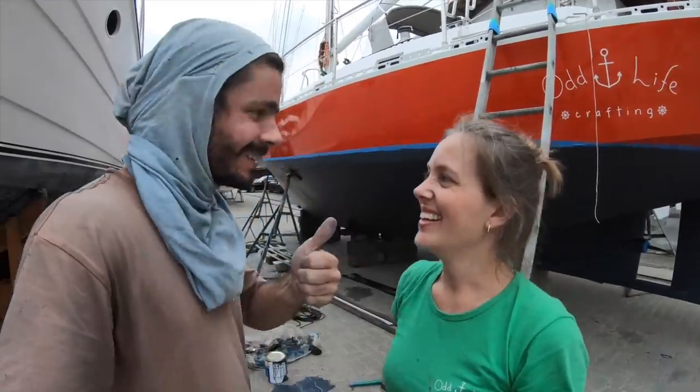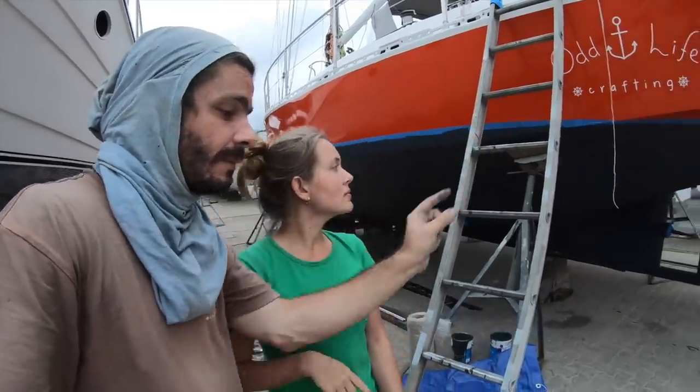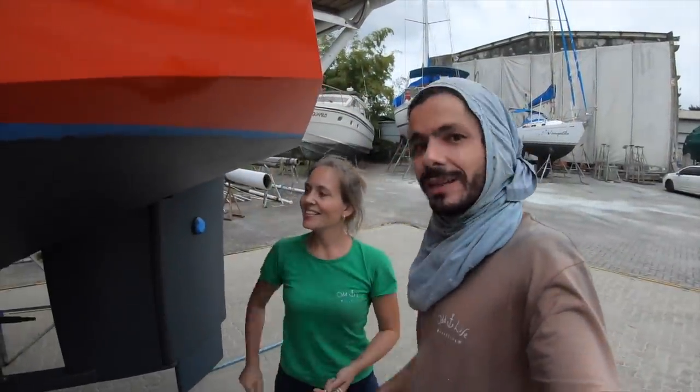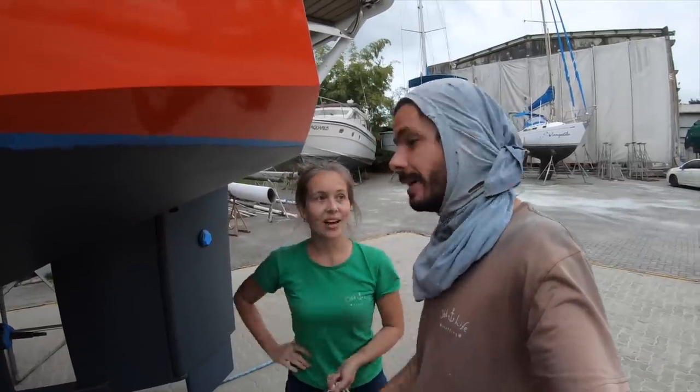Last coat, we are done. We need to be honest, this last one we didn't feel. Yeah, it was too much. This one is coat number five, so that means we have five coats on the entire boat. Primer and five coats of antifoul. Yeah, and we have two extra coats on the waterline, because here is usually where you clean the most, because it's where you have more barnacles, so you apply two extra coats. So here we have seven coats, right? Around that. Yeah, around that.